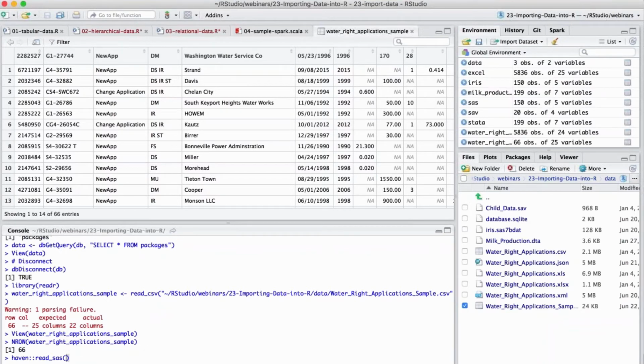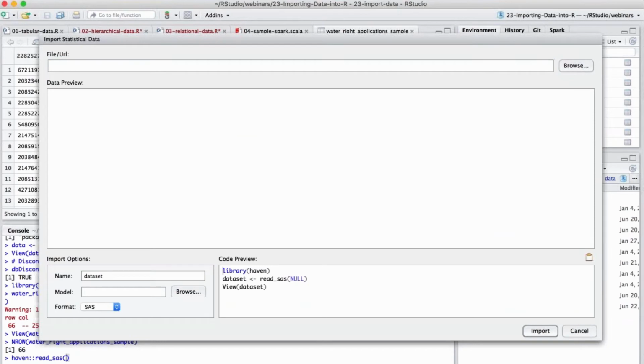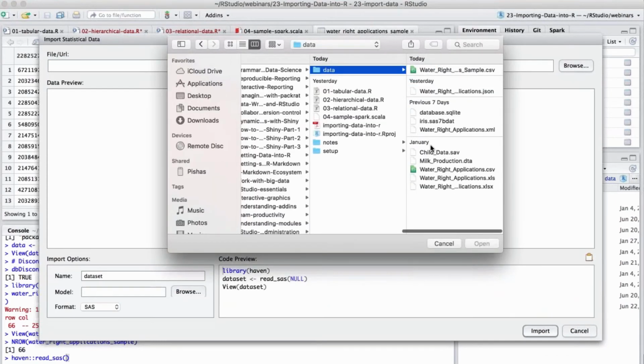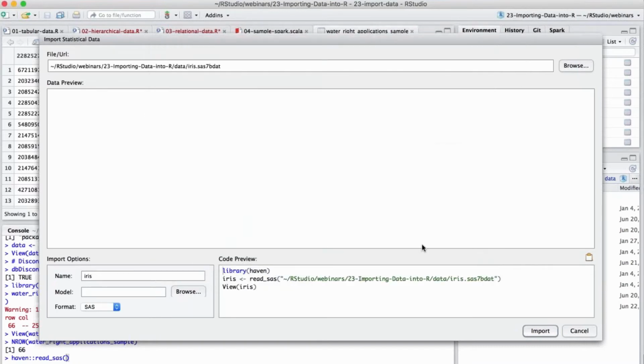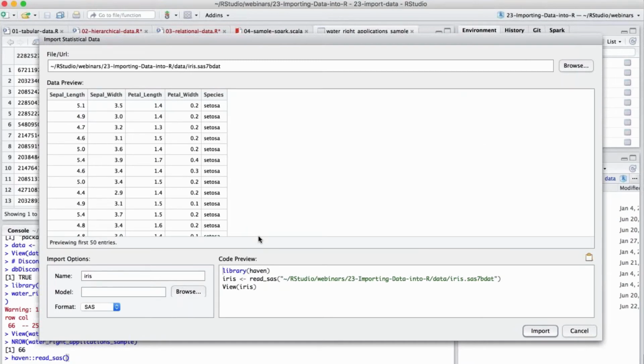In a similar way, you can go directly to the dialog and look for a SAS file that is of interest to you, without having to go through the hoop of exporting a CSV and then converting back while you're reading in R. So here what we're doing is we have a SAS file. I believe this is the data set from IRIS, so it might look familiar to those of you who are already doing analysis in this data set and in R. And basically what you would do is go ahead and import it directly.